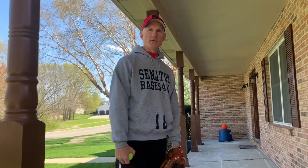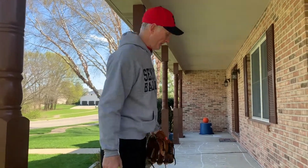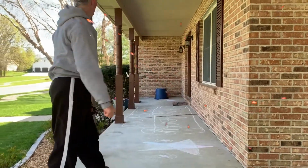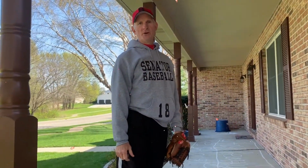We're gonna work on the bottom of the strike zone, and I can move it inside or outside or right down the middle, whatever you feel you need to work on. And I'm gonna start right now by trying to knock the ball off of the bucket. If I hit the back of the wall, it doesn't count. And that's part two of the T-target drill.